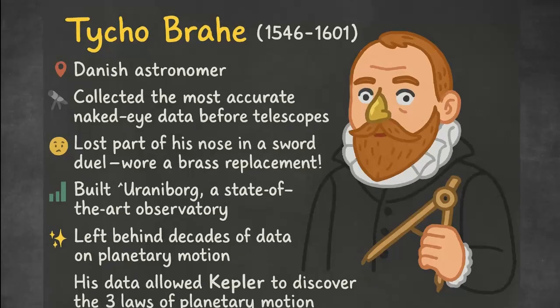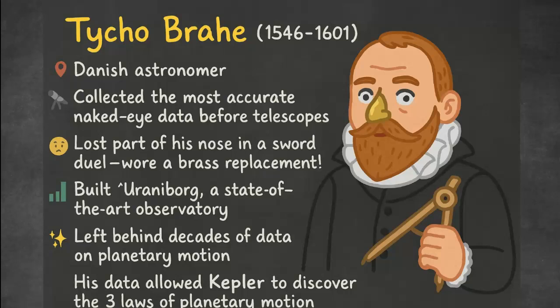Now I'd like to share with you one of my favorite stories in the history of science, which is about Tycho Brahe. Tycho Brahe was a Danish astronomer who collected a lot of very accurate data that Kepler was later able to use to derive his three laws. The interesting thing about Tycho Brahe is that one time he had a very heated dispute with another Danish nobleman, and as a result of their dispute, they ended up having a duel. In the duel, which took place in darkness, Tycho had part of his nose chopped off. As a result, for the rest of his life, he had to go about with a prosthetic nose. Possibly it was a brass nose.